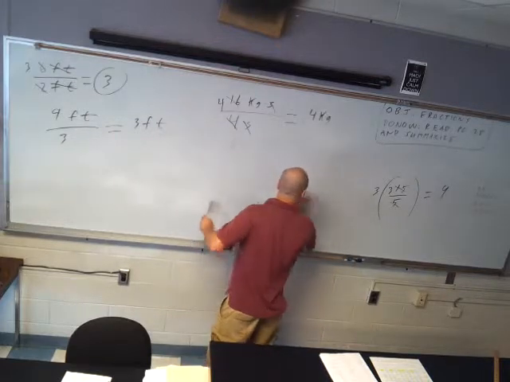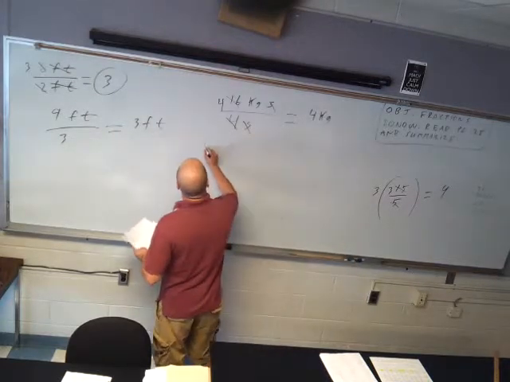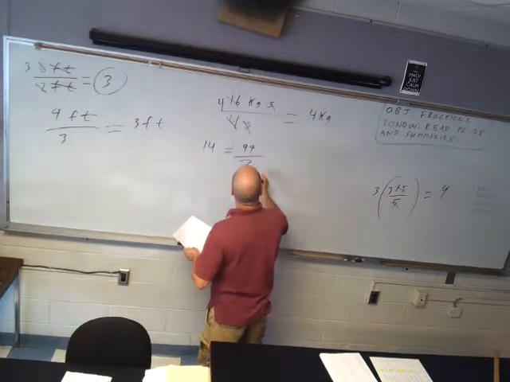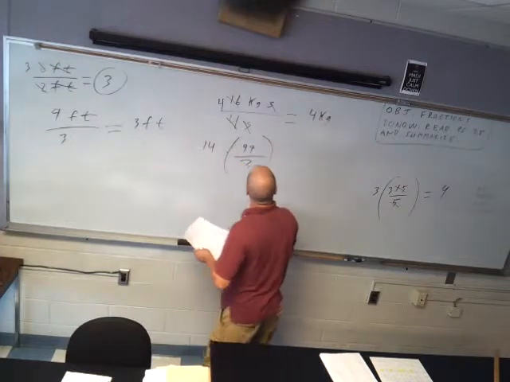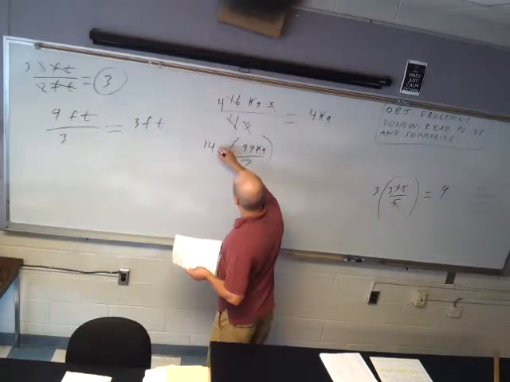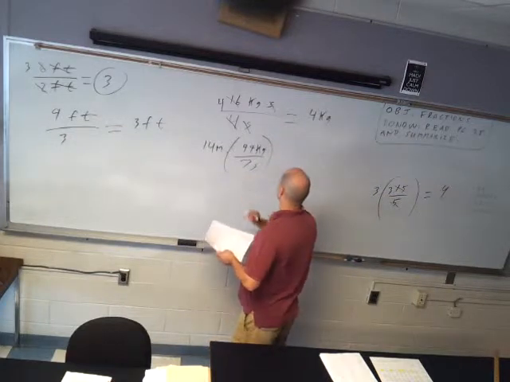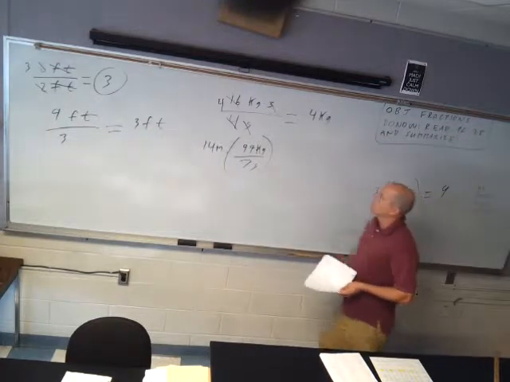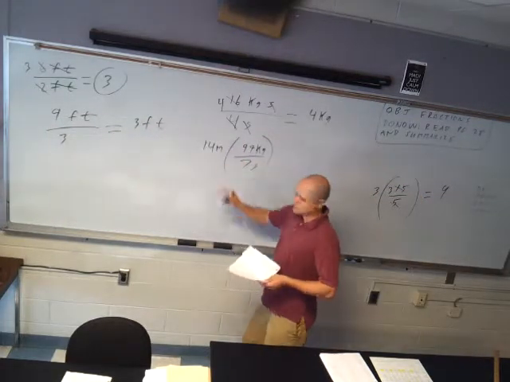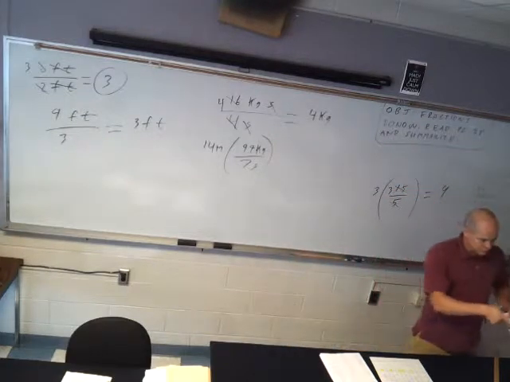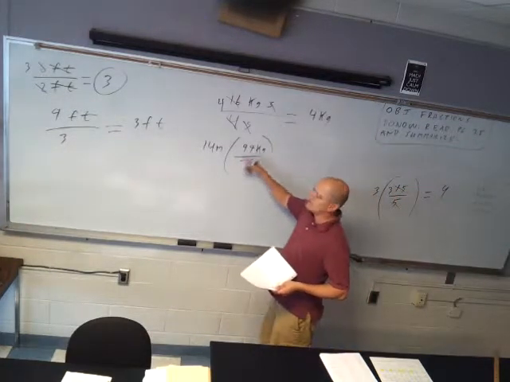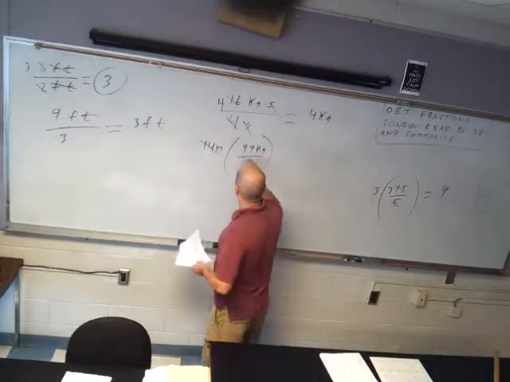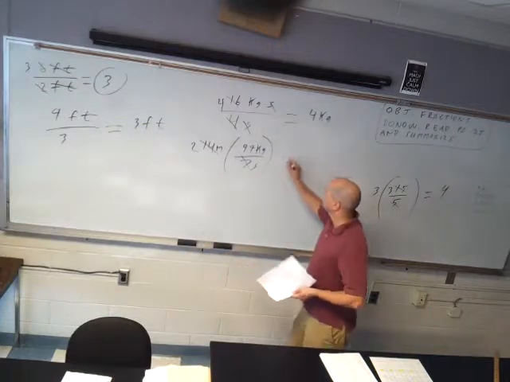All right, let's do one more. Let's do 14 times 99 over 7. Let's put kilograms and meters up here and seconds down here. What are your thoughts here? Yeah, exactly, right? We're not going to do 99 over 7. That'd be messy. I don't know what that is. 14 over 7, that's easy. What's that? That's 2. So we're just going to do 2 times 99.